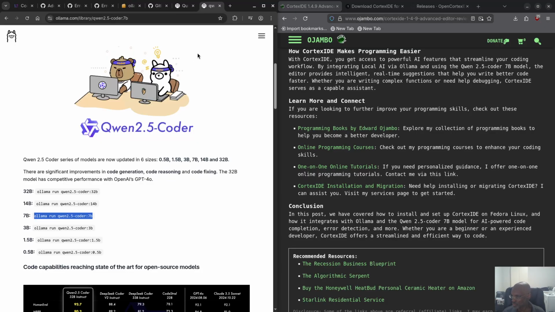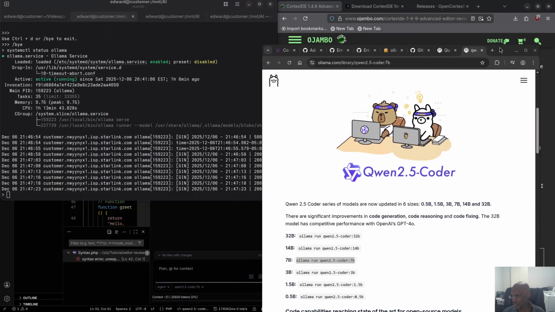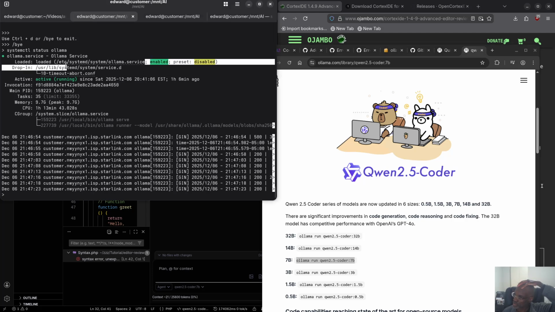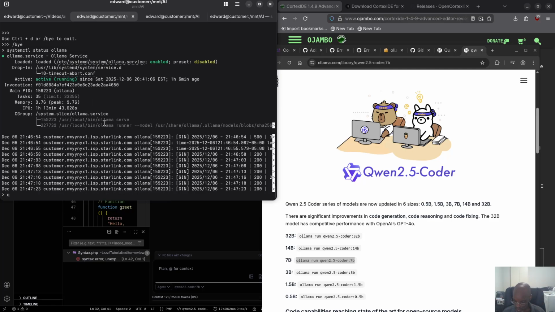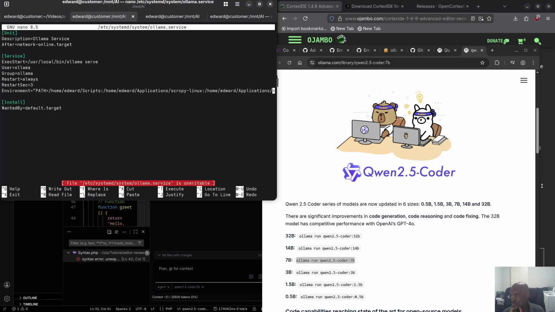Yeah, so this was auto. So this file, oh, the Ollama, so this is the location of it. So I think let's pick it up here. I'll copy that. And I'll use nano. So yeah, it's basically just running Ollama. So this is it running right here. So that's the file if you can see it.